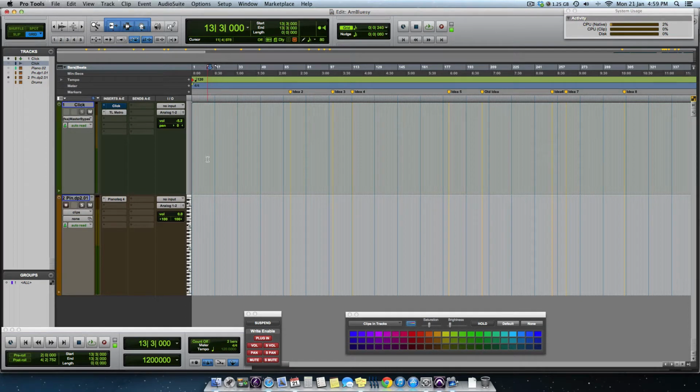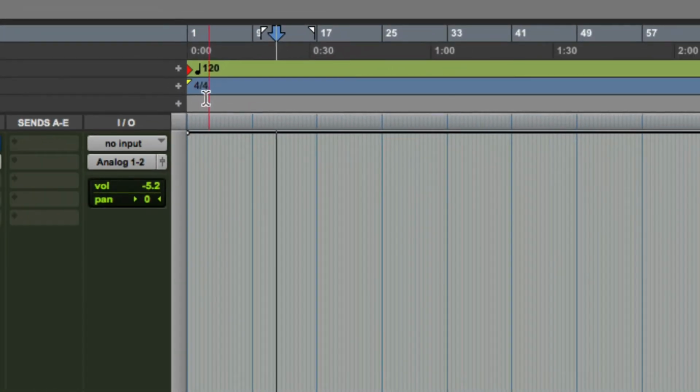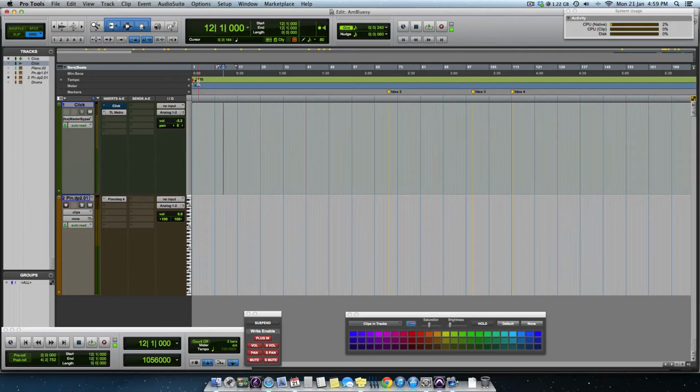As you know, Pro Tools will load up with a default tempo value of 120 beats per minute, and it also loads up with a default meter of 4 by 4. Both of these parameters can obviously be changed, not only for the whole session, but at any given point in the session.